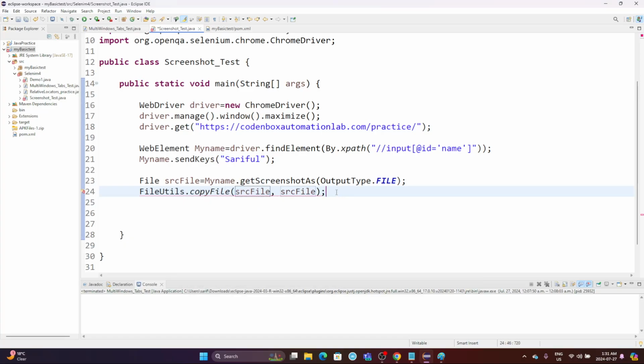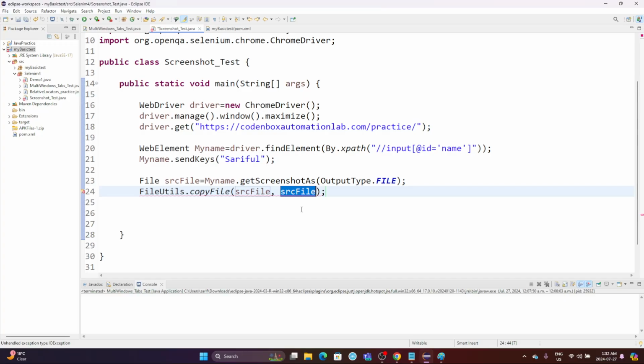Let's click on there. So what we're saying is that there is a method called copyFile underneath the FileUtils class. This copyFile will help us copy the file we have inside this source file object. We're saying copy file from where? This is the source, and then you also have to pass the destination, where you want to paste it. Our source file is the same variable, that's fine. And over here, we have to pass the destination.